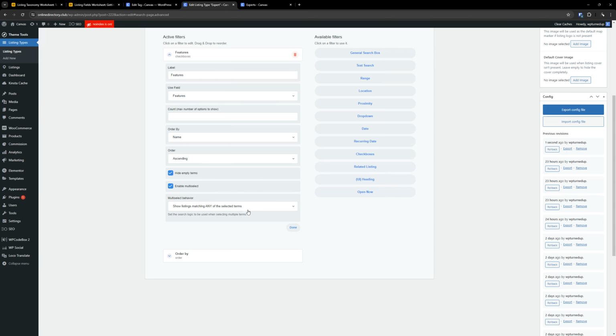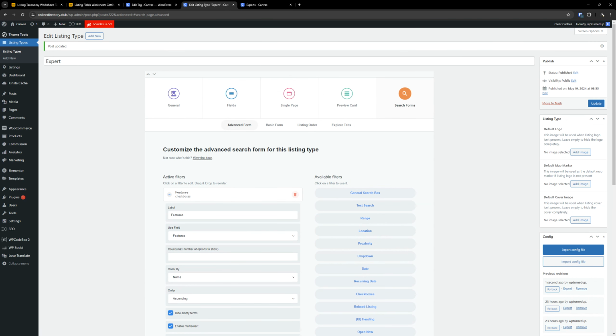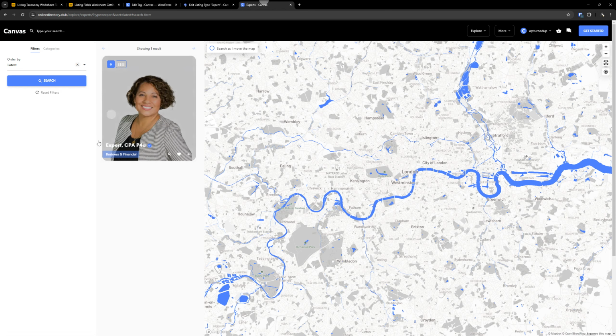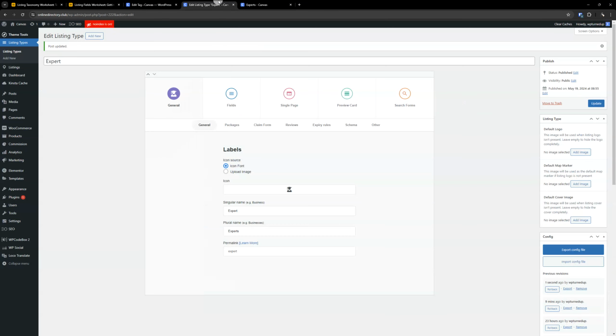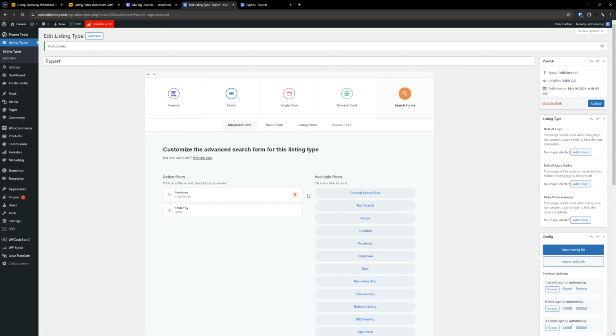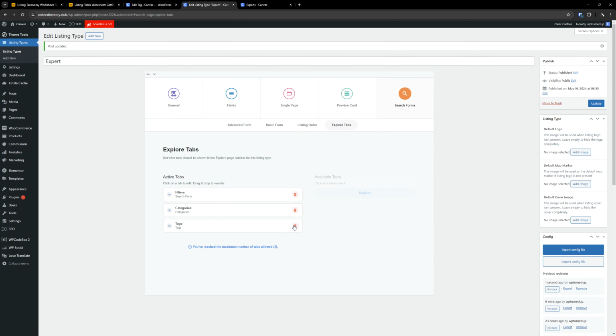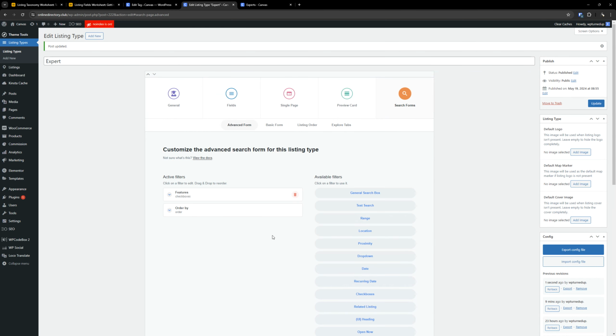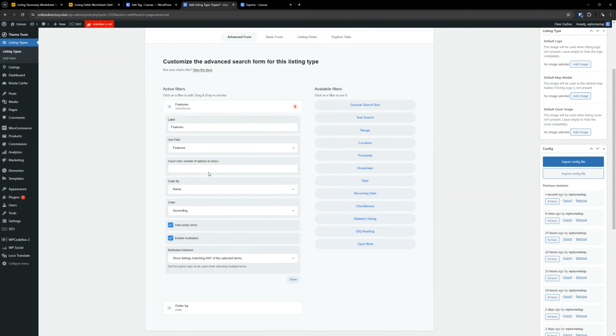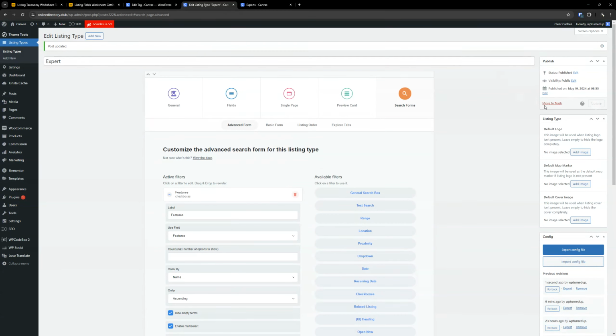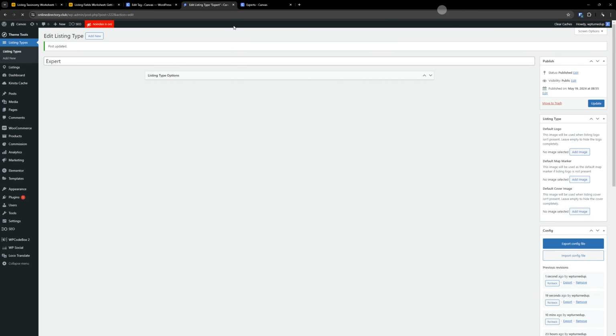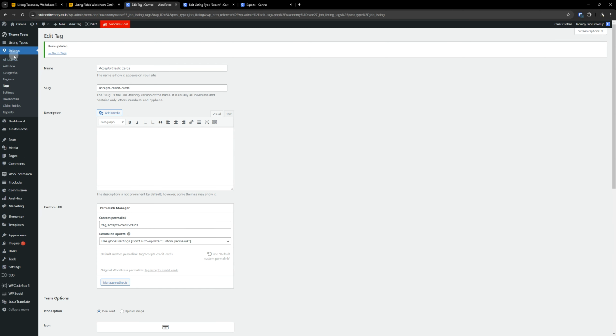And we want to go ahead and keep everything else the same. And then that's good. So that's all we're going to do there. Now on this Explore page, we will see the options for tags and features. Sorry, I meant to take that out. All right, so now we just need a listing that has some tags in them. All right, so we're going to edit.